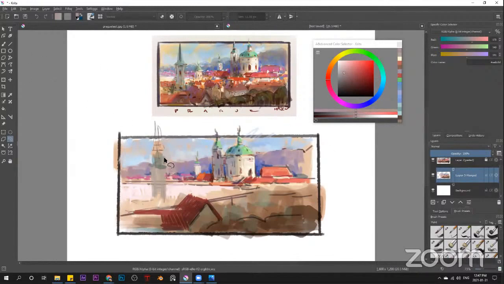What I want to do now, you see this floaty tower? When I say floaty, it kind of looks like it's not strong enough. Watch this. All this needs is some dark accents and it will pop. First, let me just rough in the shape of the roof here. I don't care if it goes above the frame. It's kind of cool, actually.